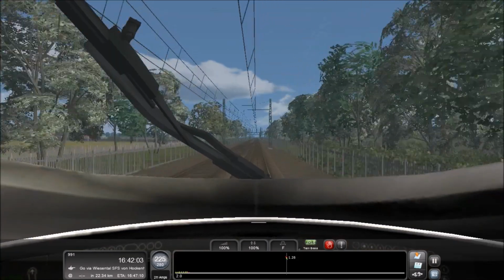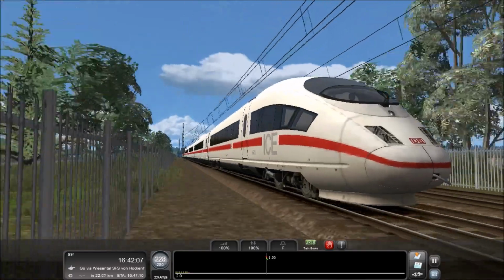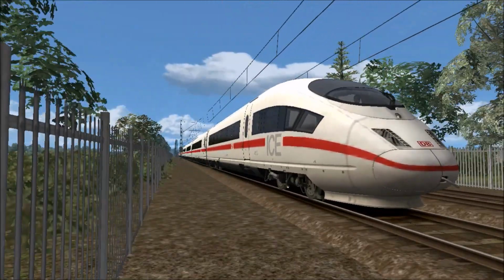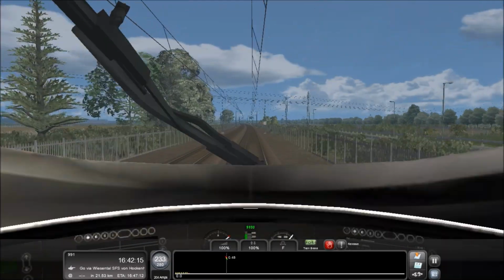Boom! Right, 280. Let's do this thing. Ultimate high speed in everything. Oh, wow. Let's get rid of that just for a minute, just so we can have a look at some nice old screenshots. Boom. Right. Yes. Right. 233 kilometers an hour.